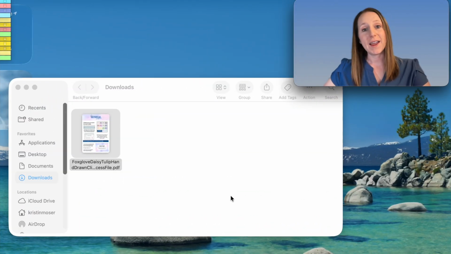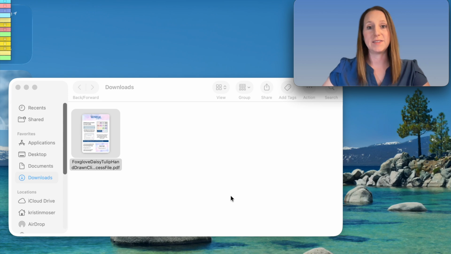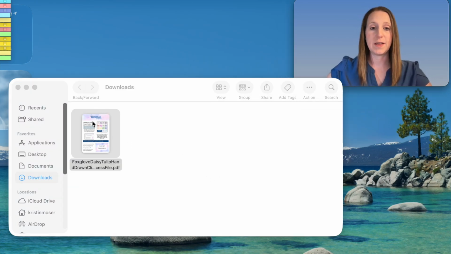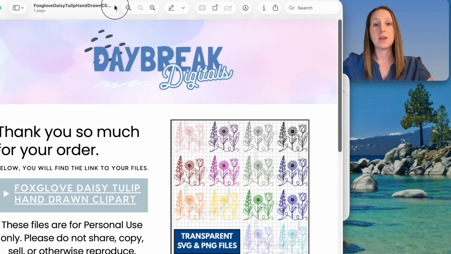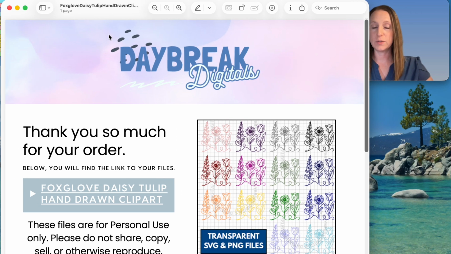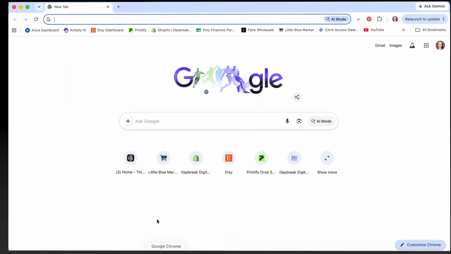When I have something that sells on Etsy or from my website, what I give people is an access file. That comes in the form of a PDF, which is something like this. This is something that you will get from your Etsy downloads, so you'll have to find it in your Etsy downloads first. Let me show you how to do that, and then we'll go from there.